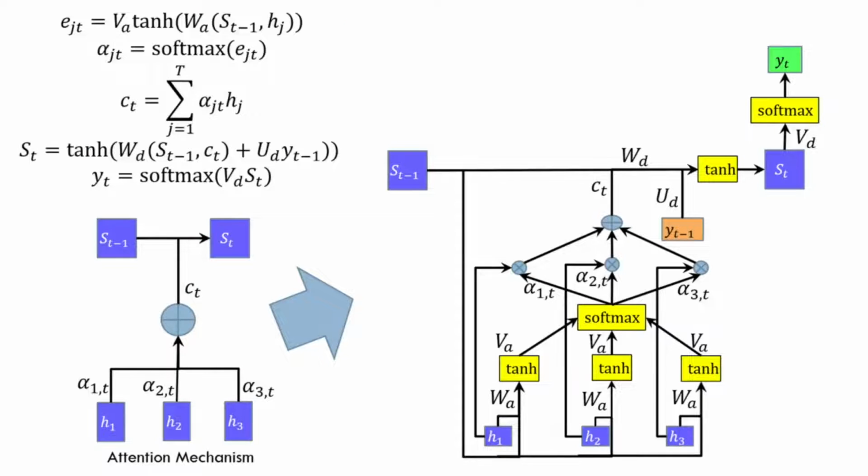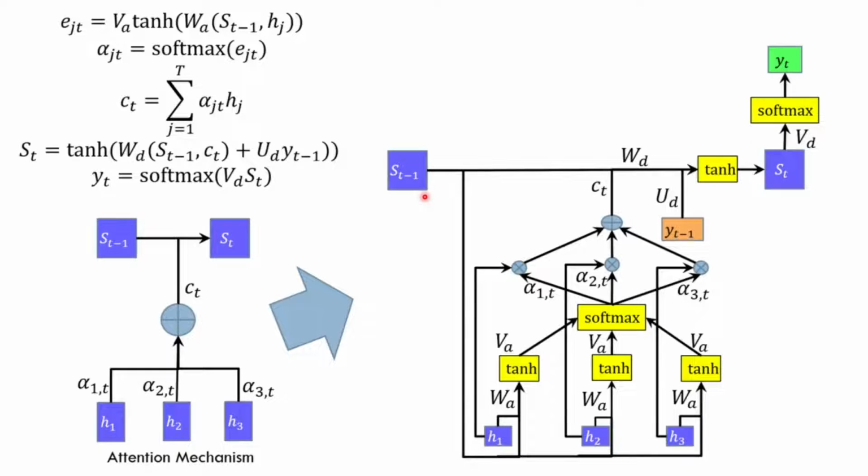Now, trying to visualize these formulas through a more detailed diagram. This is what we have, the same formulas that we have discussed previously. This entire thing is the attention mechanism, which is the shortened form of the attention mechanism that we represented in the previous slide. This has been detailed here.